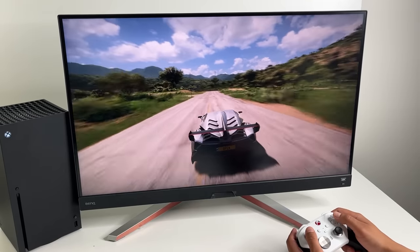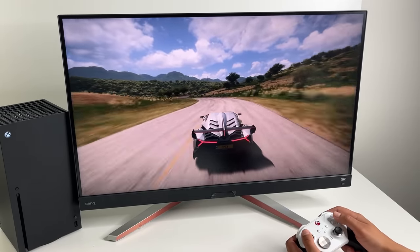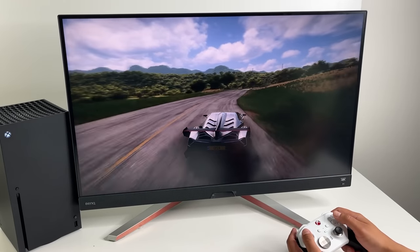For the rest of the video, I'm going to show off a bit more gameplay here so you get to see this controller in action.